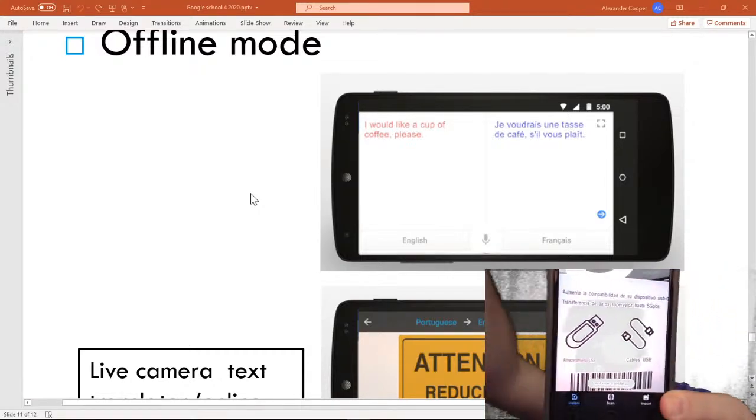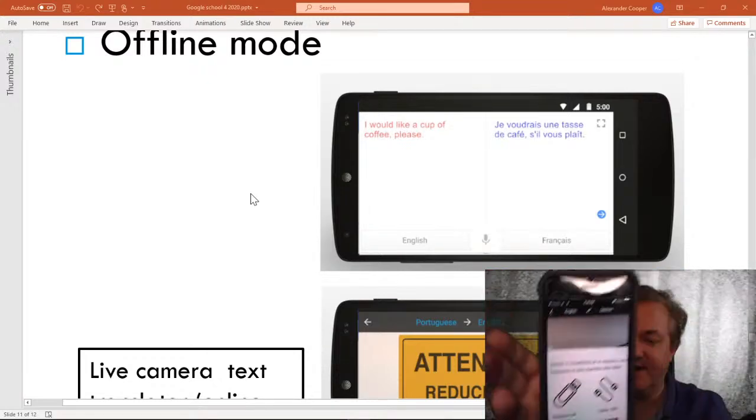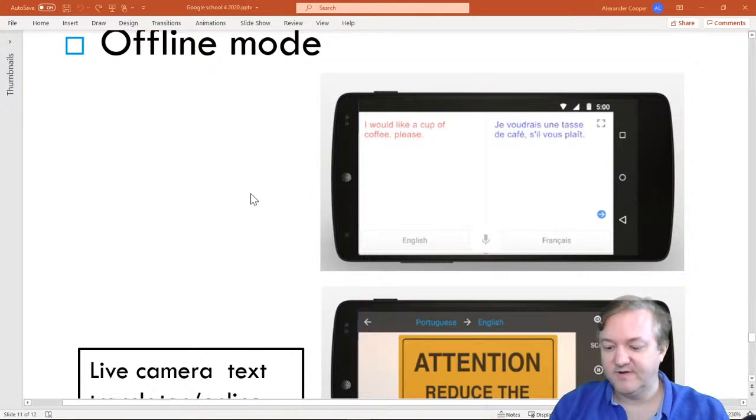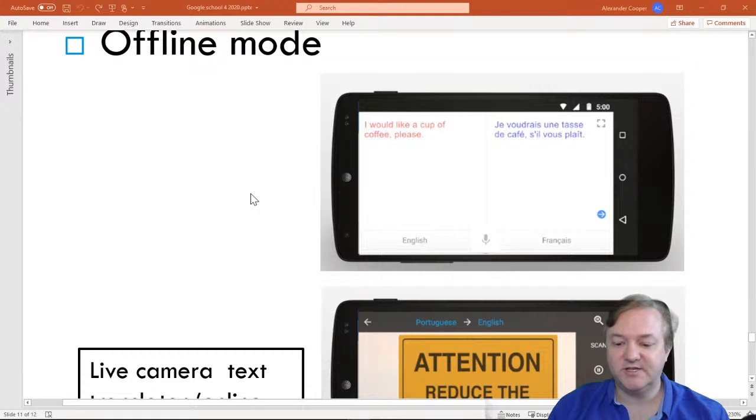Hopefully. If I block it out a little bit. There you go. So now it's in Spanish. So that is live. And like I said, that actually does work in offline mode. So if you're not connected to the internet, it actually will work that way. But I've actually had family that went out of the country, and a lot of folks were popping up and using this, and people would hand them their phones and say, you know, Google Translate. And then they would do translation back and forth.